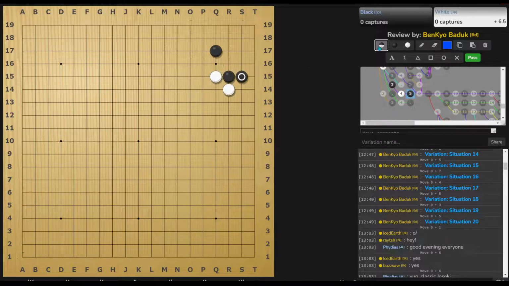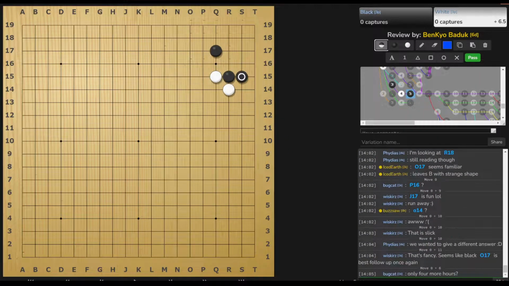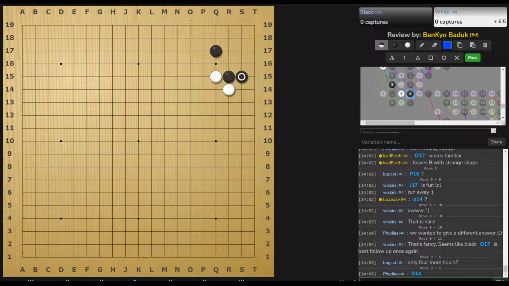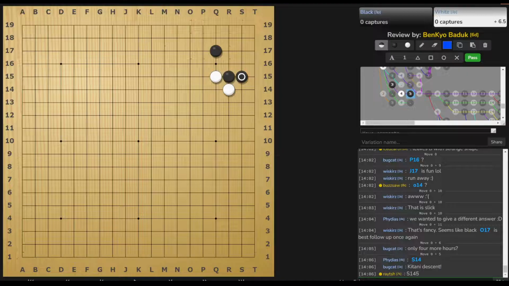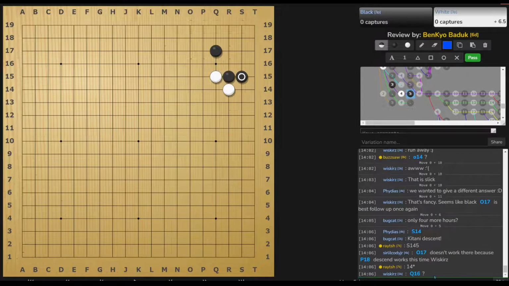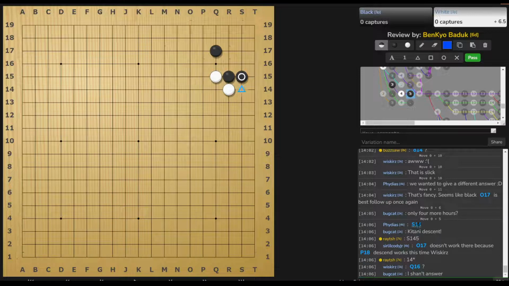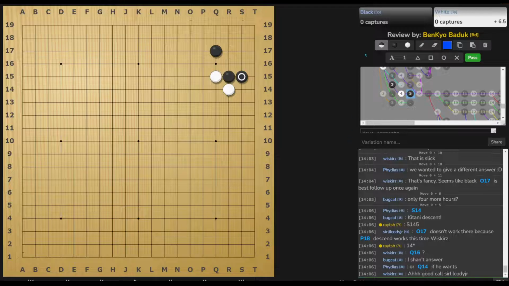Okay, here. How should white play here when black plays this unusual descend? Only 4 more hours. Kitani descend, yeah. Okay, we've got S14, O17, O16. Wow, we've got a lot of different ideas here. Okay, the problem with this blocking is, what is your plan against the cut?